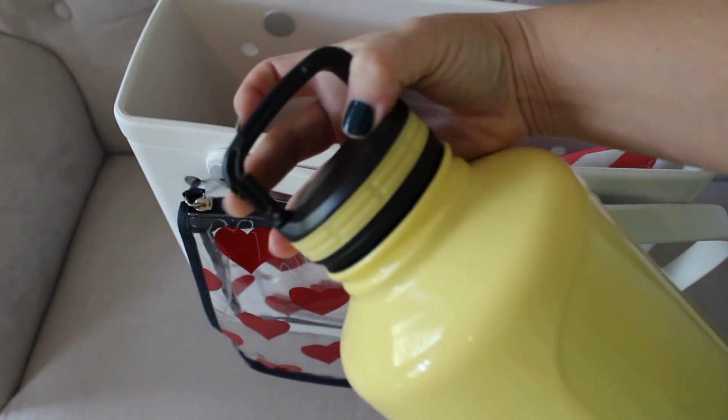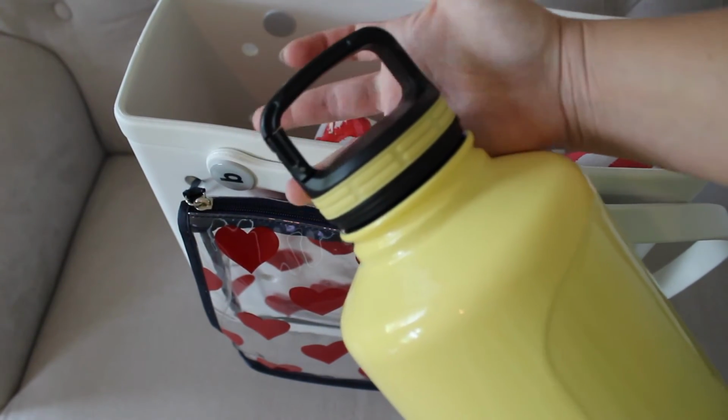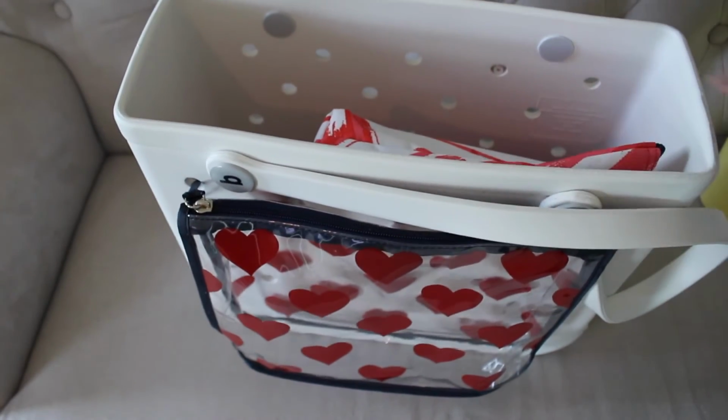It has a little clip here, so you can attach it on the side of things if you really want to, or attach things to it. So yeah, it's kind of cool. It's perfect for sports events. It leans on the heavier side, but I didn't really seem to mind.